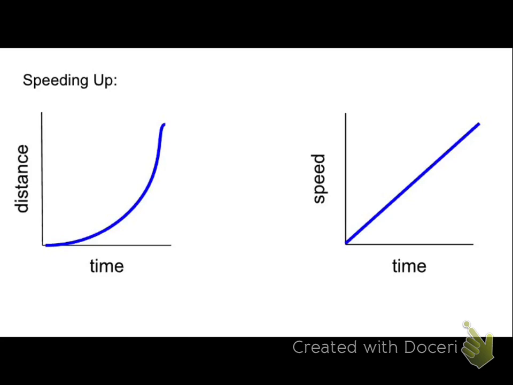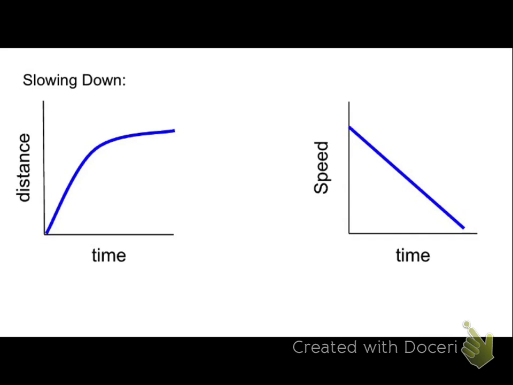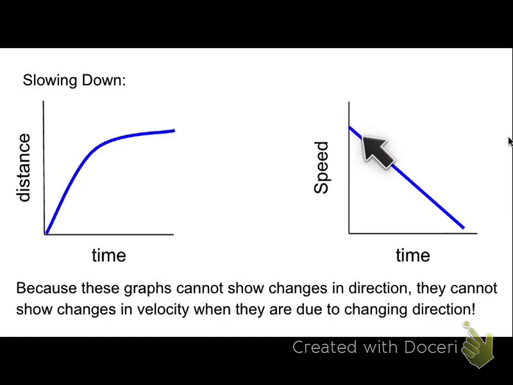This last one we did not talk about when we talked about distance time graphs, but on a distance time graph, if you want to show an object slowing down, you're still drawing a curved line, but you're going to draw it opposite, so it's going to look more like this. The distance traveled gets less and less for each second. And then on a speed time graph, you're going to draw this angle down.